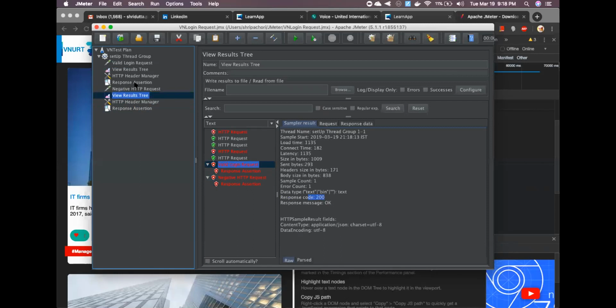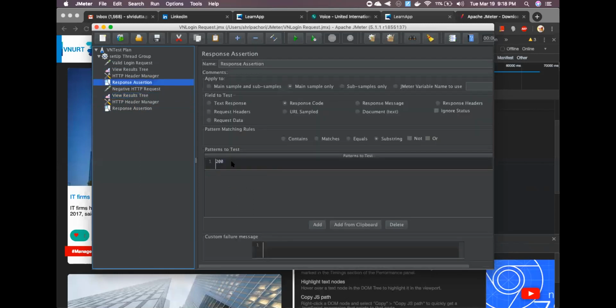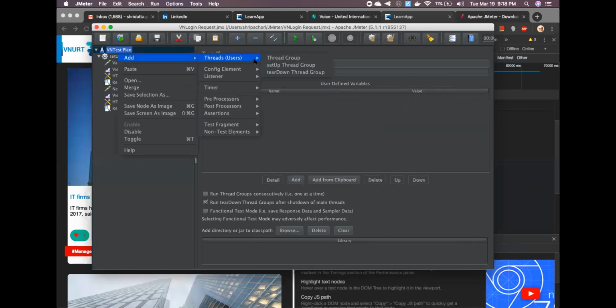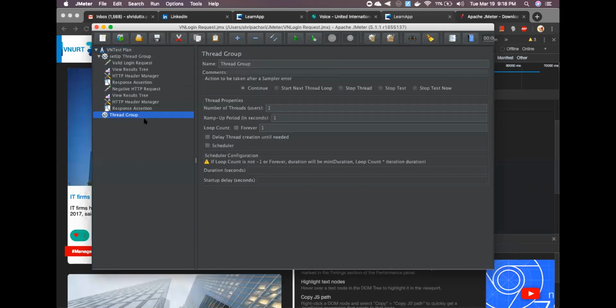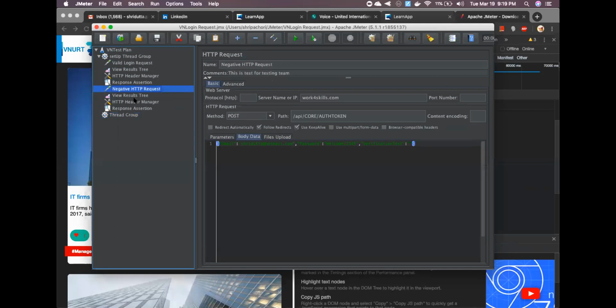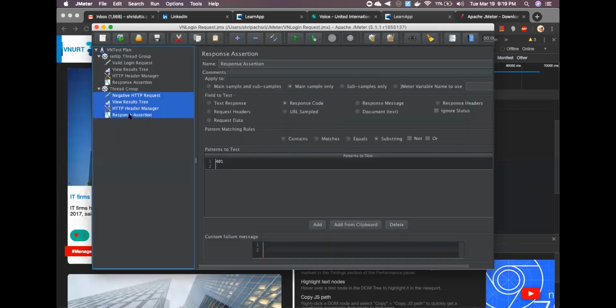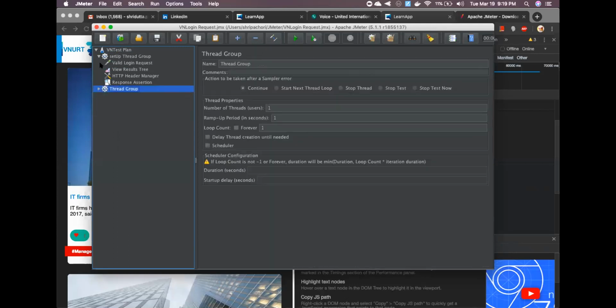My error code was 200. I think I'll have to make them in a separate thread group. I wanted to do them in a single group.